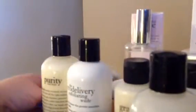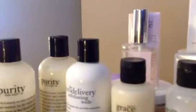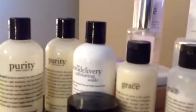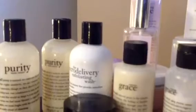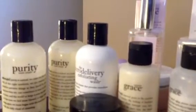And I usually use it at night before bedtime with my Clarisonic, which is not a Philosophy product, but is an awesome thing in itself. So it's really good with the Purity Made Simple cleanser. So if you've never tried it, give it a try. These are all available on QVC. You can also get them on philosophy.com, or in Sephora, Ulta, that kind of place.